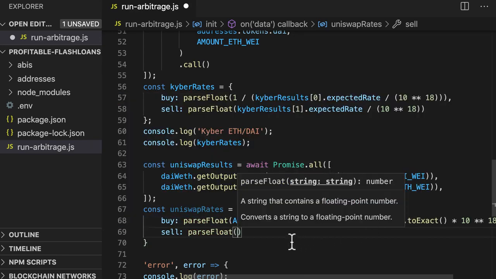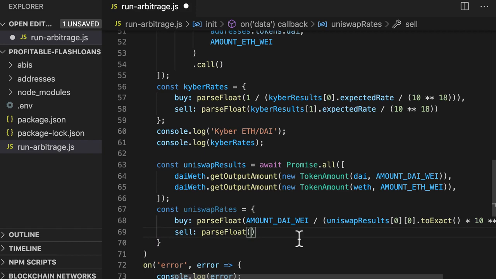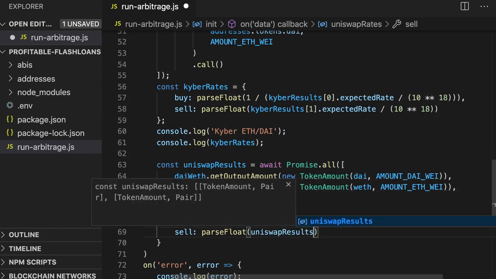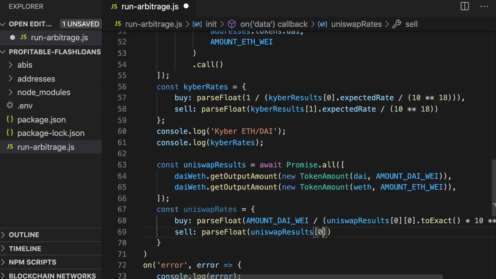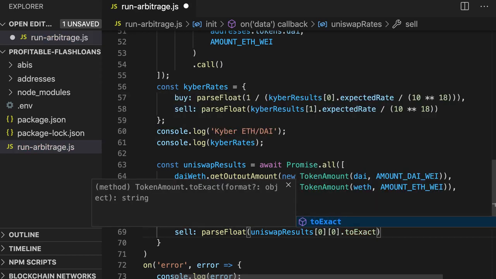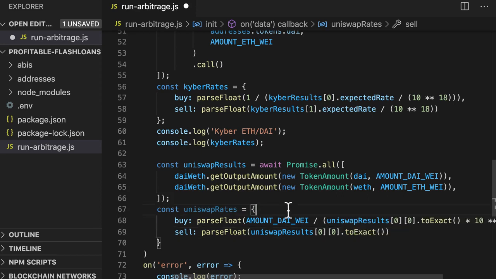And for the sell price, in this case, this is the contrary. We're going to divide the Uniswap result, which is the amount of DAI that we got as output, by the number of Ether that we provided. So Uniswap result 0, 0 toExact, and we're going to divide this.